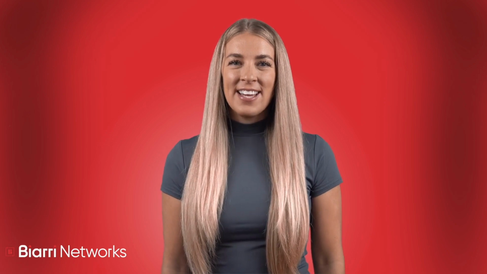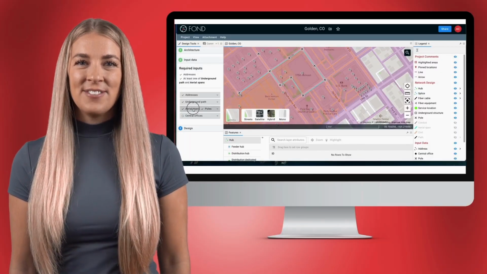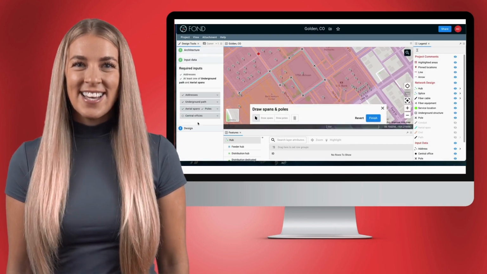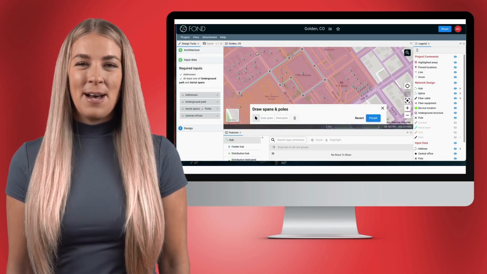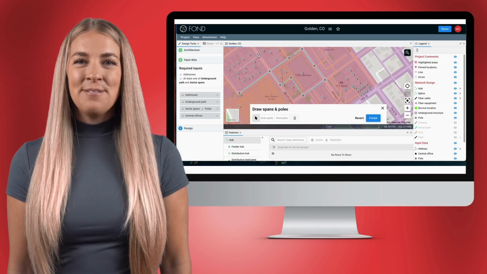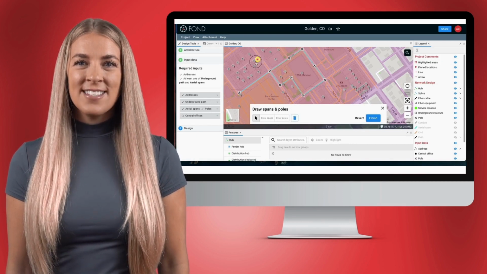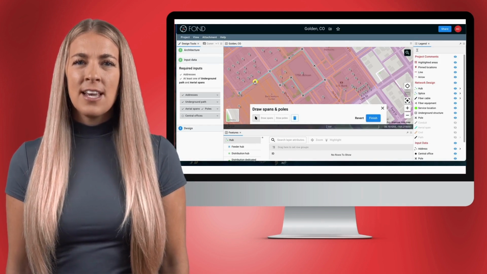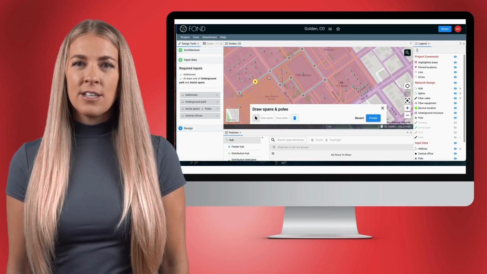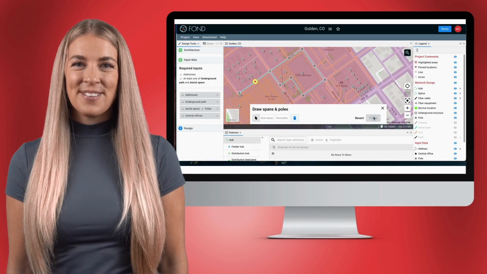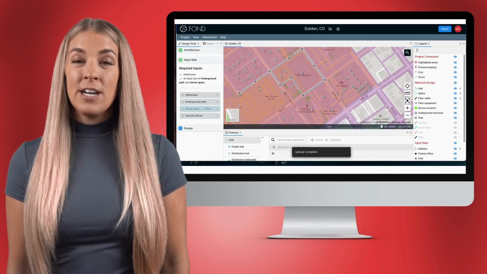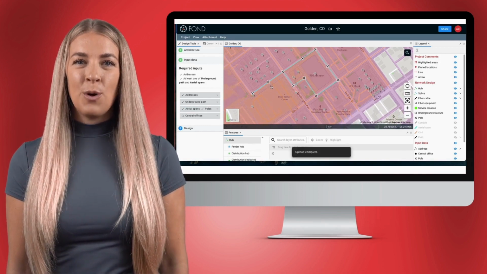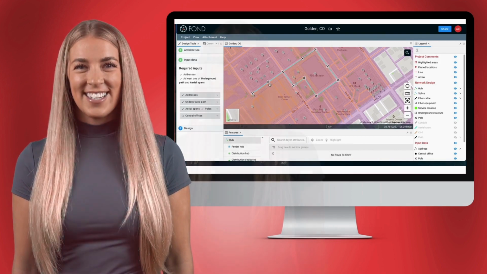Visit the aerial spans and poles section within the input data on the left panel. Yes, you guessed it, you'll be heading back to the Draw on Map feature. In edit mode for both poles and aerial spans, FON will go the extra mile by highlighting poles that haven't snapped precisely to their respective aerial spans. These markers will appear in red, indicating which poles need a little attention.